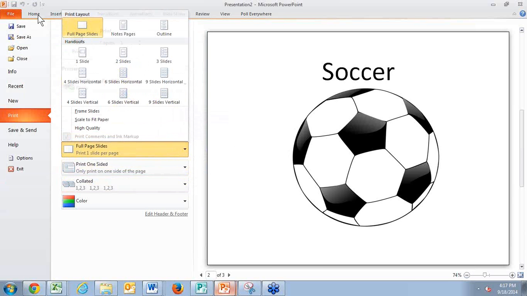Because PowerPoint is free, or if you have internet access and you don't have PowerPoint, you could always use Google Drive's version of presentation software and make it. So it really is a great option to create picture symbols. And you saw it was pretty simple.